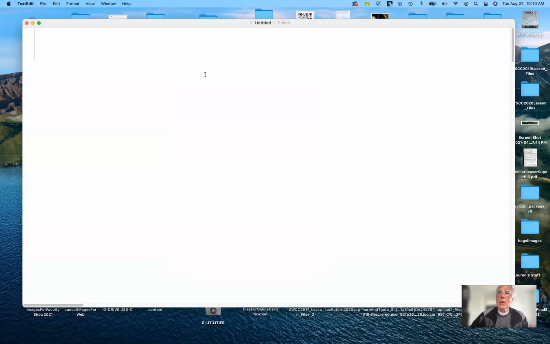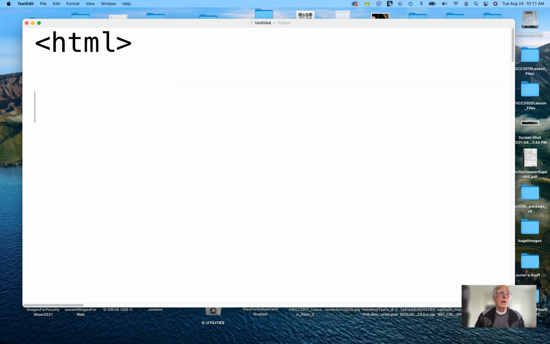So we're going to start today with a basic structure of an HTML page. And it starts with an opening tag of HTML. So I'm going to put in here HTML, can't spell either. And tags are bracketed by these left and right carets. So that's the opening tag for an HTML page.